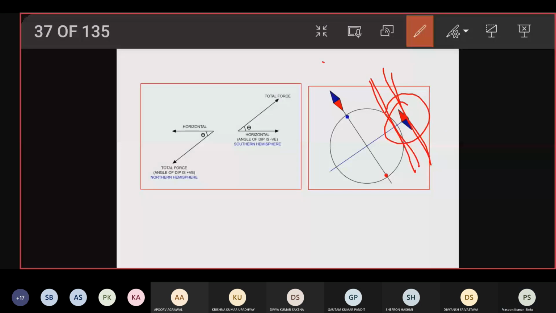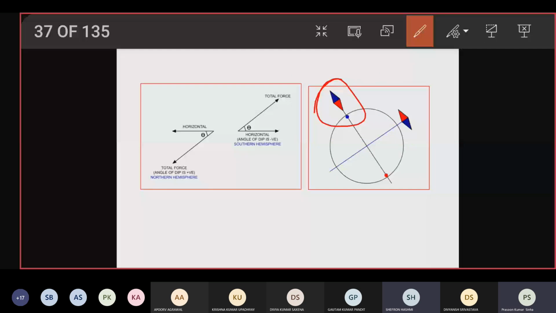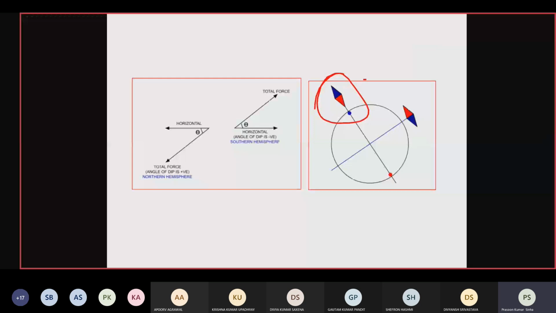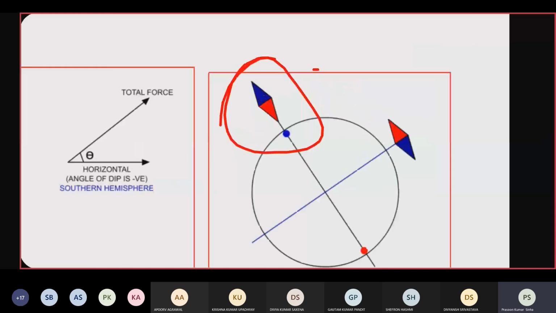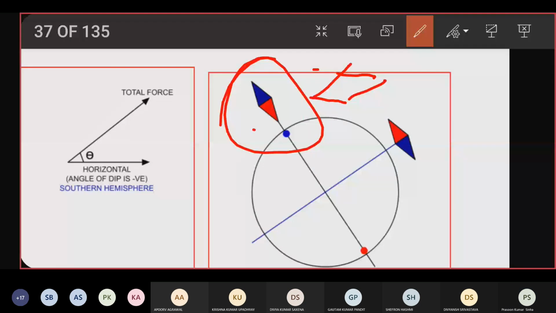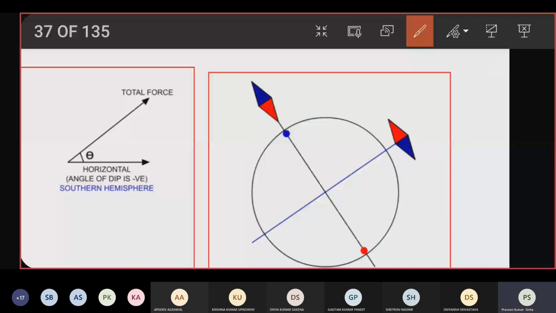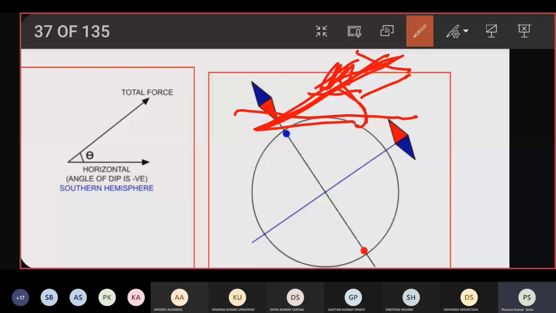Why is it vertical here? Because the magnetic field is perpendicular to the surface. Exactly. So naturally, if we suspend somewhere here, it will be making some kind of angle. If we suspend the magnet somewhere here, it will be making something like this. It will be making an angle here. With respect to ground, it will be making some kind of angle. And this will be angle of dip.